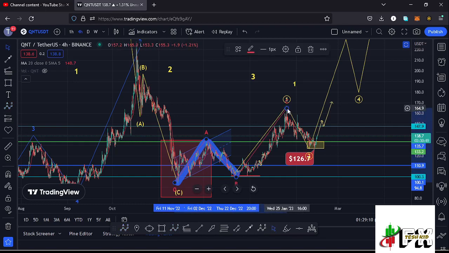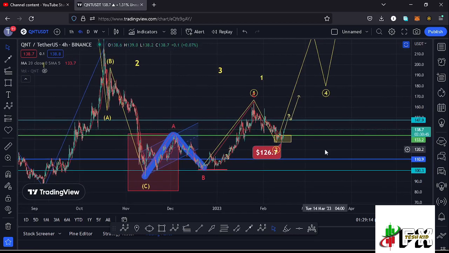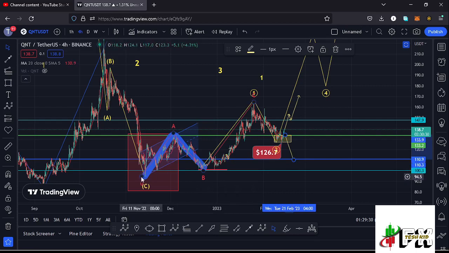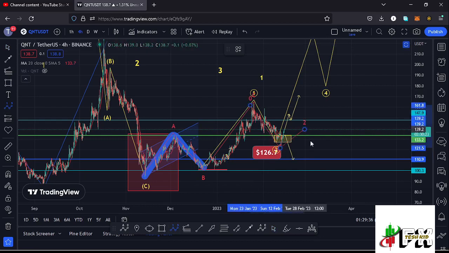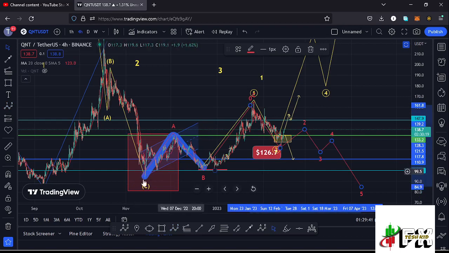And in case that is the case, then we can expect a break below the key area of support at around the $133.2 mark, continue pushing even lower, get to our next key area of support at around the $110.9 mark. And in case we lose that key area of support also, then that will be suggesting a different Elliott wave count, where the movement that will be playing out over here could be a 5 wave structure in formation to give us one more new low in the formation of this larger Elliott wave count too.